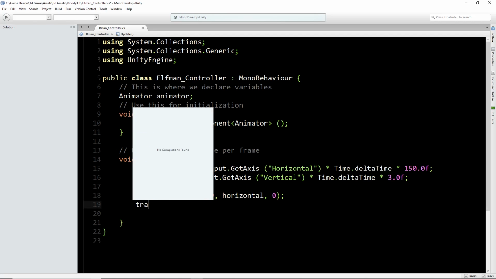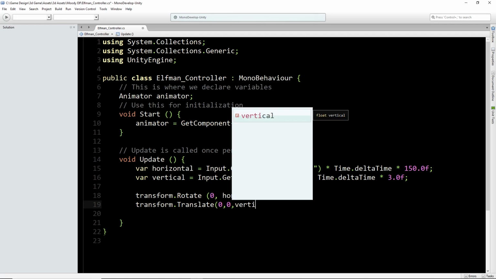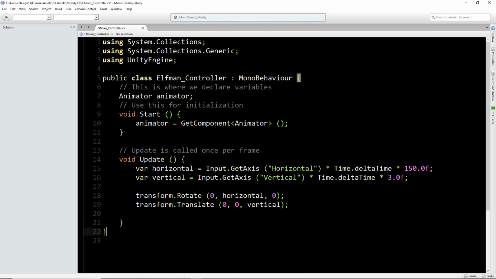And then we're also going to transform.Translate. That means move. And we'll go 0 in the X, 0 in the Y, and we're going to go vertical in the Z. Hopefully this is not confusing. That's the problem with coding, is that you're abstracting things.